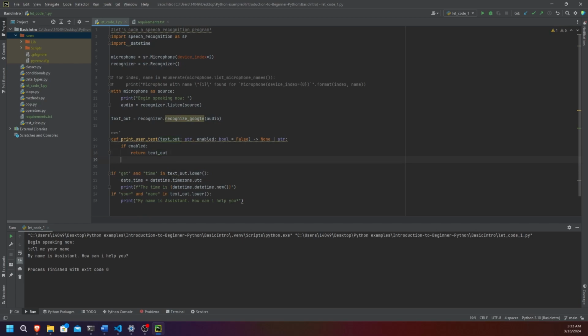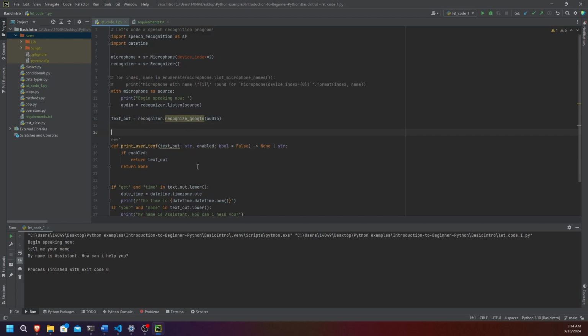And then return. Okay. So basically, what I'm saying is, if print text out is enabled, then print the text out or return the text out. Otherwise, return nothing.